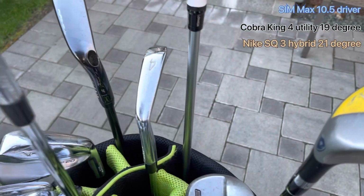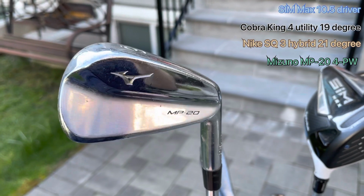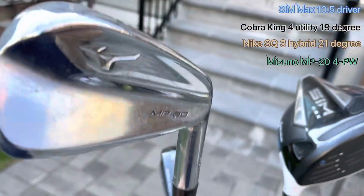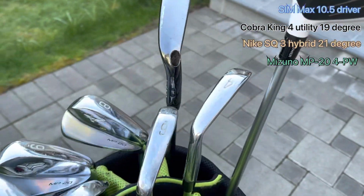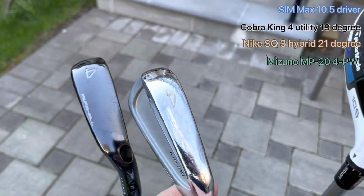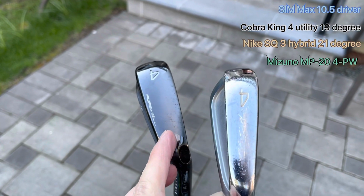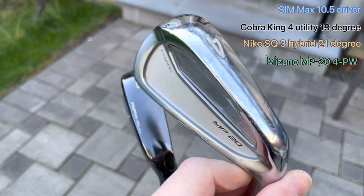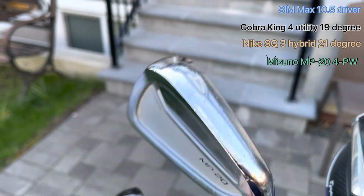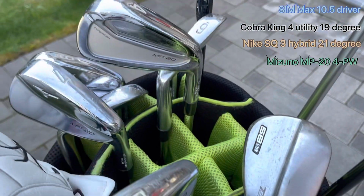Iron wise, I'm using the MP20. I think I got them in 2021, yeah, 2021. So that's what I was playing last year, 2022, the whole year, and 2021, of course. That's 4 iron through pitching. I got 2 4-irons, but the utility I turned up and lowered to like a 3-iron degree, so its loft is a 3-iron, and the 4-iron is an MP20 MMC, which gives a little bit more forgiveness on the set.